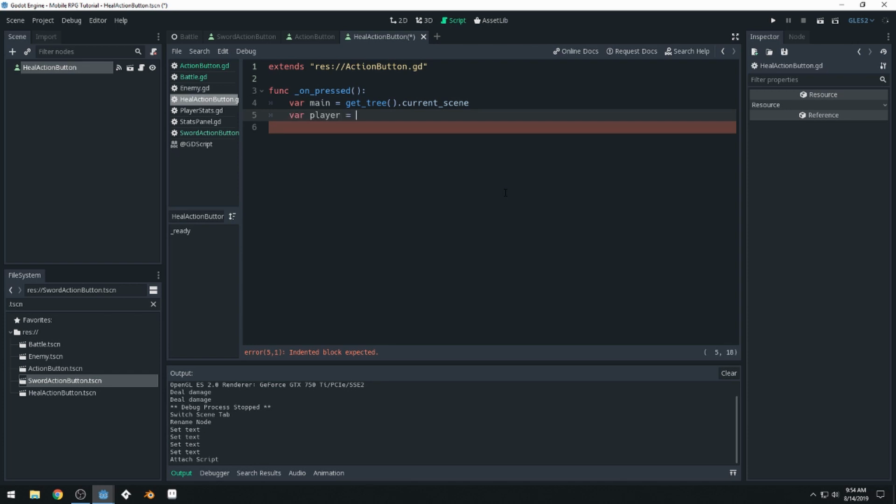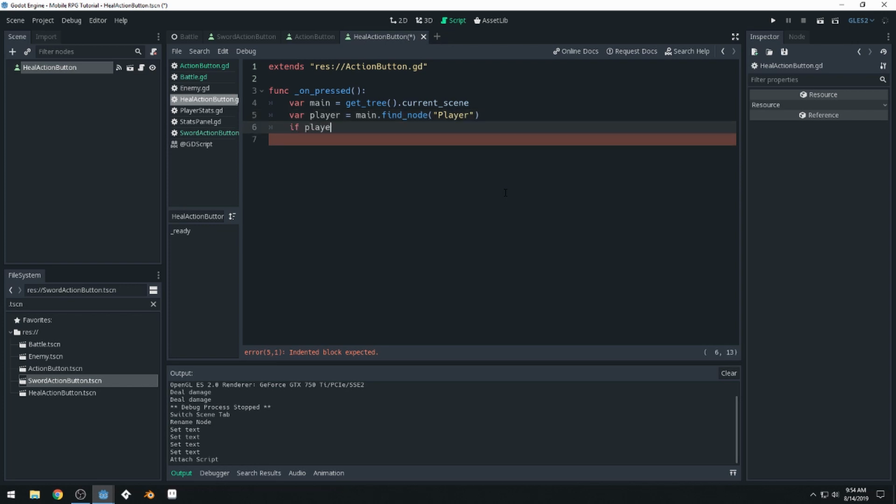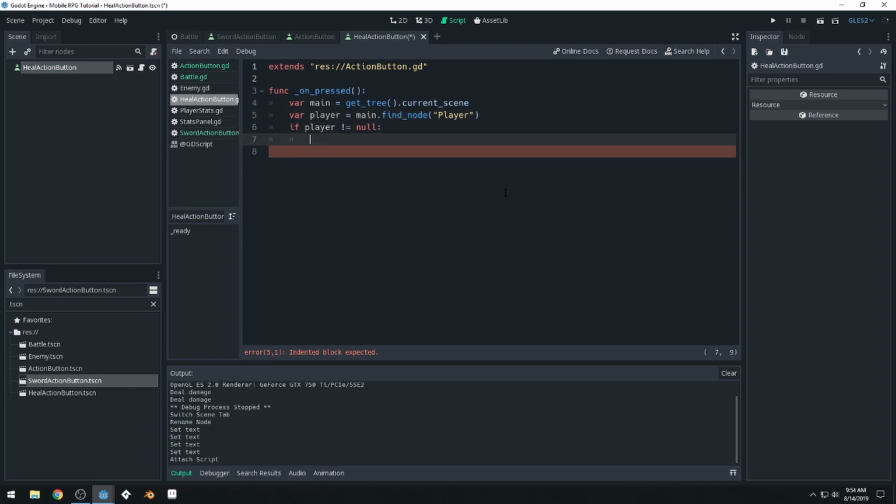Var player equals main dot find node player. If player does not equal null, this is player stats. I'm gonna do that probably forever, I guess. Player stats.